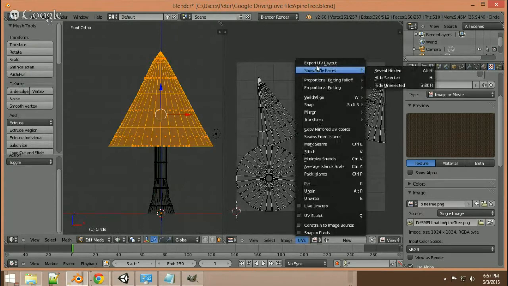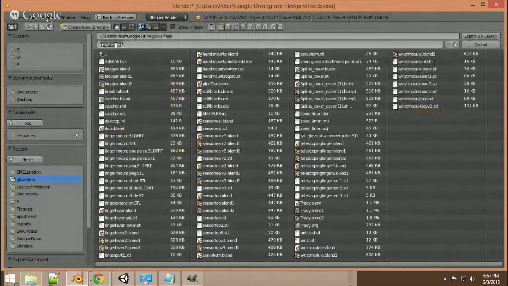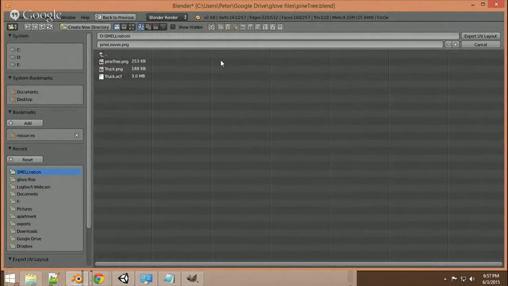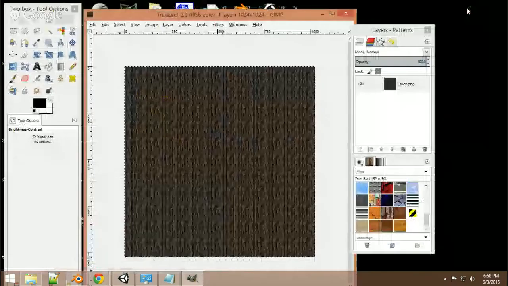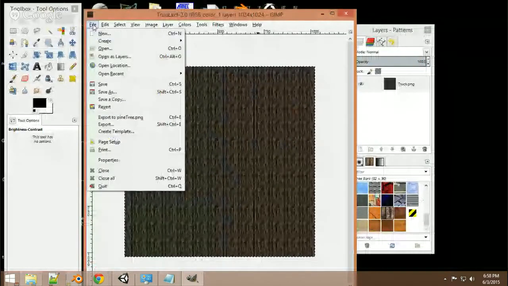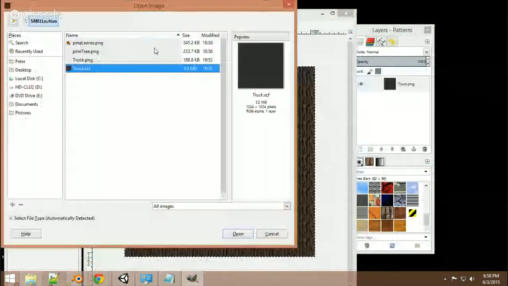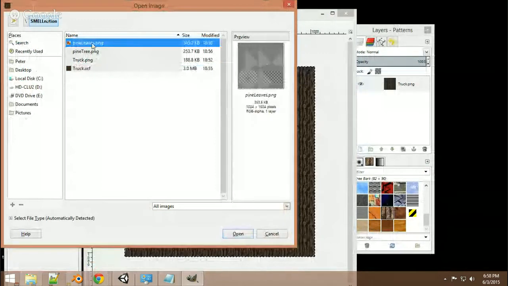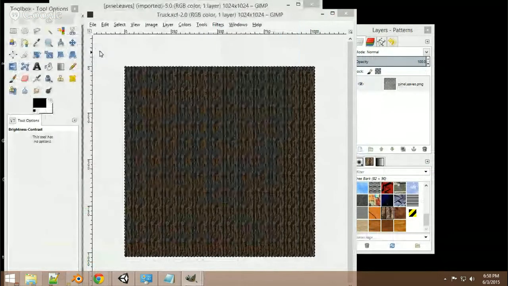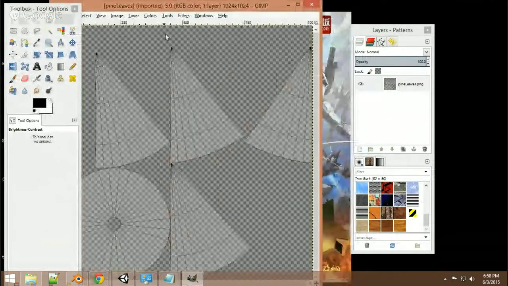So we'll go ahead and export UV layout as pine leaves. For some reason, it really likes going here. I want to be in this one. Pine leaves.png, export UV layout. Very good. So we can go ahead and open pine leaves.png and close this one.